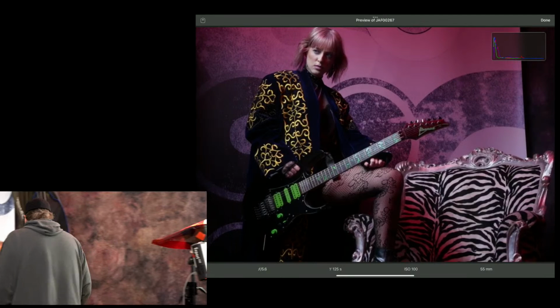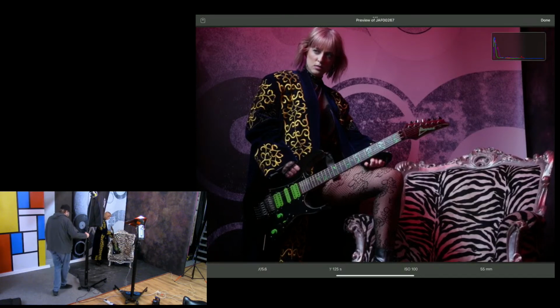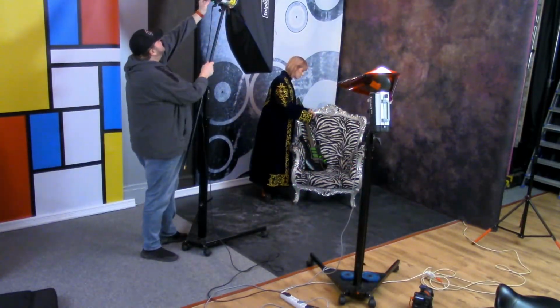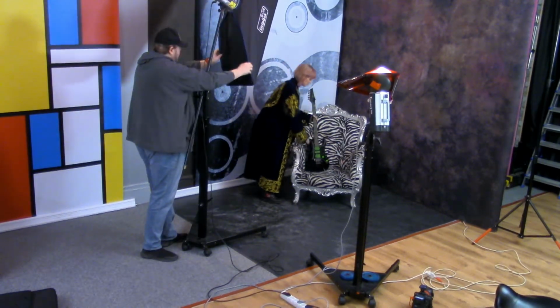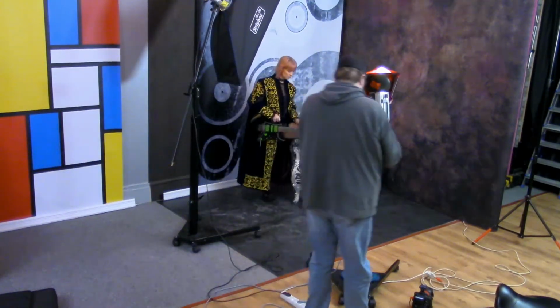So I'm now shooting on, what am I shooting on? I believe 5.6. Let's lower that. And I'm going to place the light again a little bit more here. And I'm going to lower the light a lot. So it's now on f8, or sorry, 8. Let's go for f4, 2.8. There we go. Let's aim it back at our model. Create a little bit more oomph from the side. Place this one on full power a little bit closer.